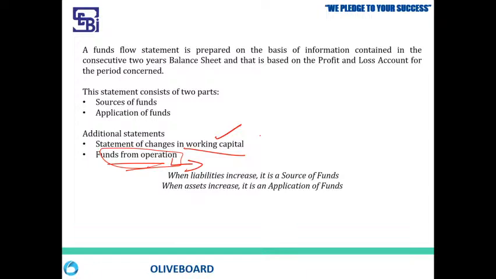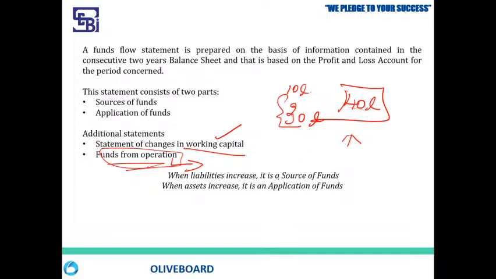Right now my liability is increasing because I took a loan. So a fresh loan, I took 50 lakhs. Or say, for example, you already have a loan of 10 lakh. Now you are taking a top-up loan of 30 lakhs. Now your liability is going up to 40 lakhs. Correct? So tell me what is happening here. 30 lakh is coming in, money is coming in. So it's a source of fund. You are generating that fund. So liability is increasing, it means there is a source of fund.